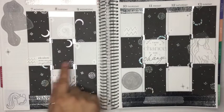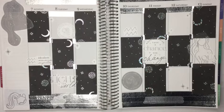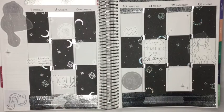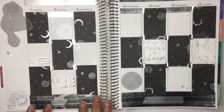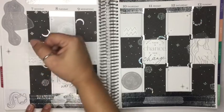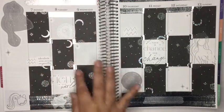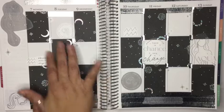I also ended up putting pieces of washi at the corners. The reason for that was I don't like the gaps that were there. It just didn't seem right. Plus, I also needed something to stick down the corners, because sometimes the corners tend to lift up, especially when I'm writing. I tend to rub against it. So in this case, I figured it would be a nice way to keep the corners down. And I think it looks good. Plus, it also goes with the silver in the paper.